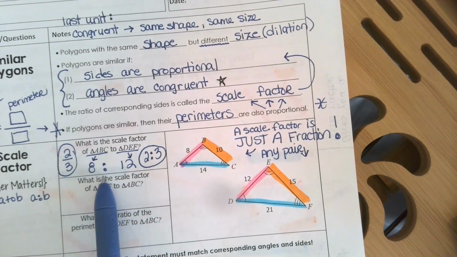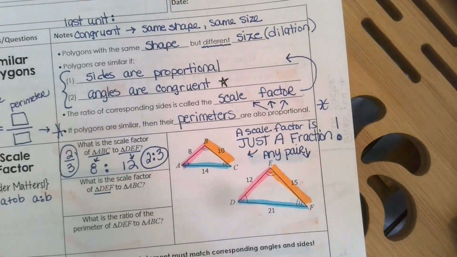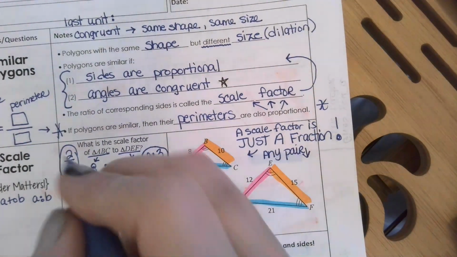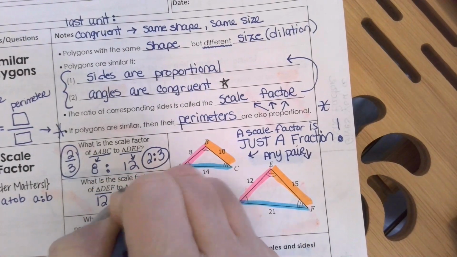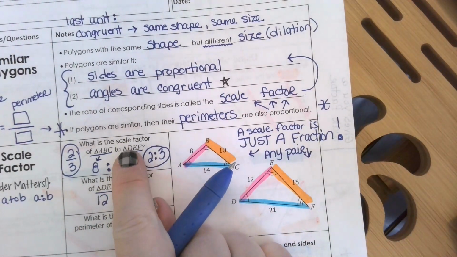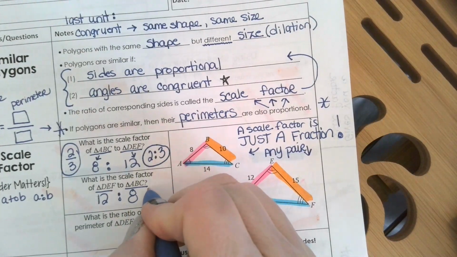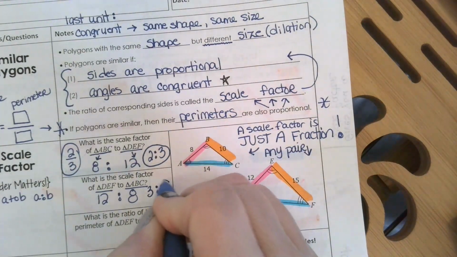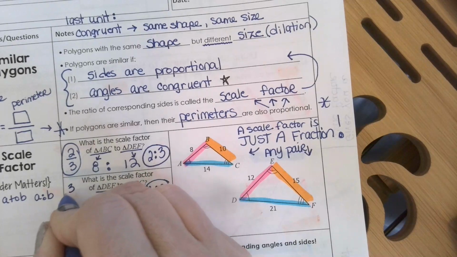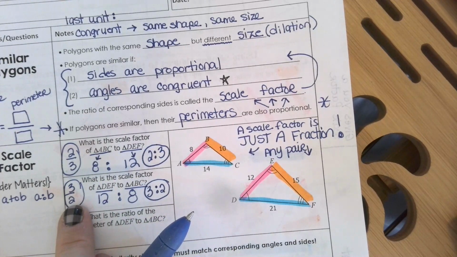Okay? So this one says, what is the scale factor? And this is just making sure you're paying attention to details. DEF has to come first. So we could put 12 first, and then ABC would come last. It's just switching it around and knowing that this answer is different from this answer, depending on which one it tells you to write down first. So this answer would be 3 to 2 or 3 over 2. Do not put scale factor as a mixed number. Don't put 1 and 1/2. That's not how we write it. Don't put 1.5. You leave it as an improper fraction.